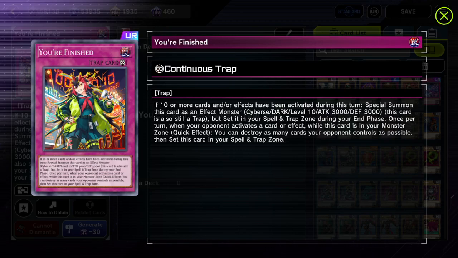So, hey guys, today we're going to be building a deck that can utilize this card here. You Are Finished has the following effect: if 10 or more cards and/or effects have been activated during this turn. It doesn't specify the player, just total, right? So it can be like you activate 10, then summon You Are Finished, or your opponent activates 10, then you summon it, or like 5/5 from both players. That would work as well.